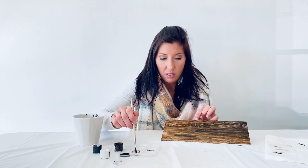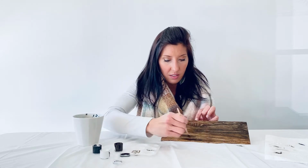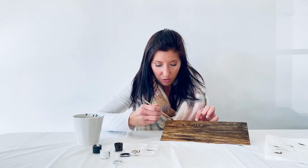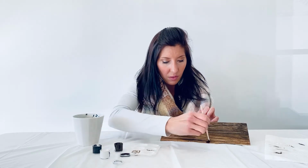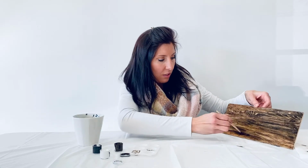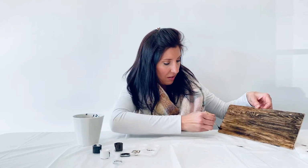All right, so let's go check this piece of wood out now that I'm pretty much done. Right here on the front. Oh, I love it. Looks so good.